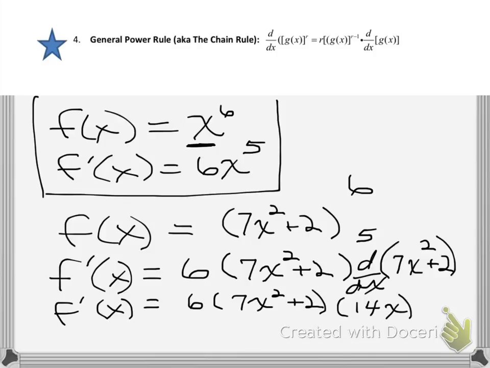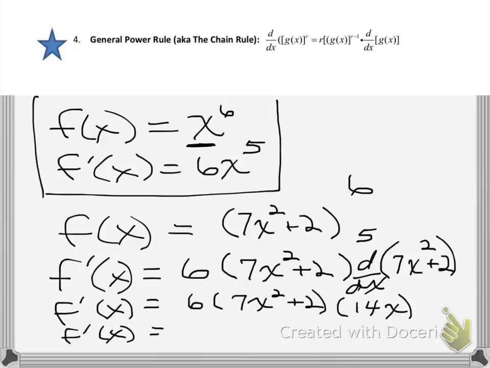All right, so you see how the power rule kicked in? So how would you write this in your final form? You could bring the 14x up in front and multiply it through if you want to, but I'm fine with it staying that way. If you wanted to multiply the 6 in, you make that 14x a bigger number.